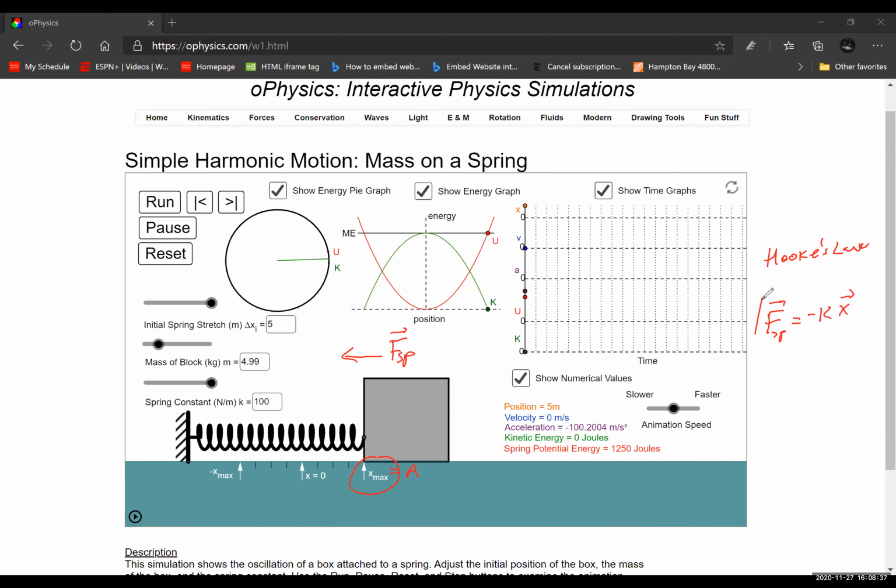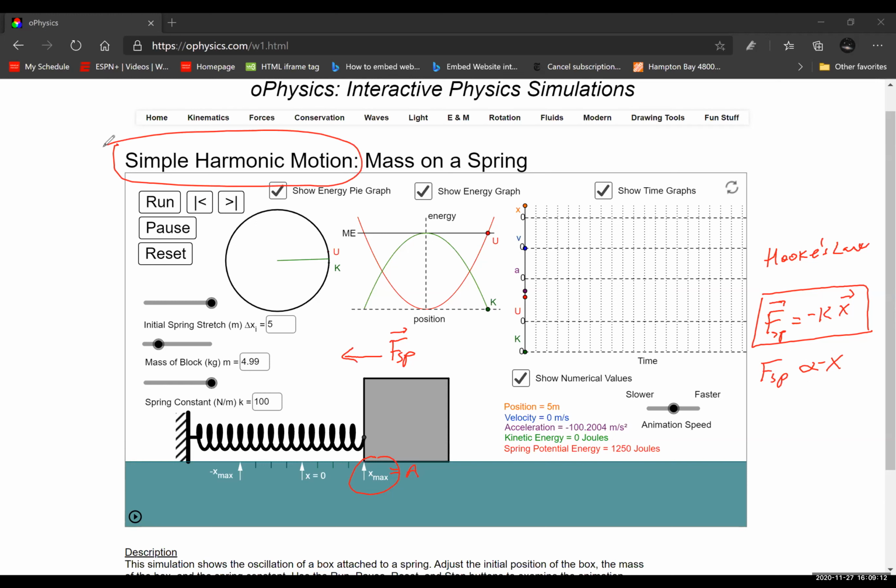This tells you that for an elastic system like this, the force is not constant, it's a variable force. The spring force is directly proportional to x, so the more we stretch or compress the spring, the stronger the force magnitude. But it's also proportional to the negative of x. This is one of the reasons the system is known to undergo simple harmonic motion.